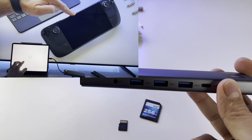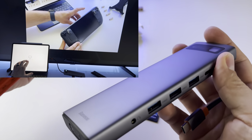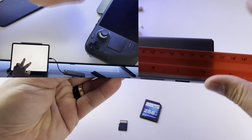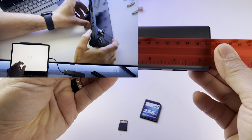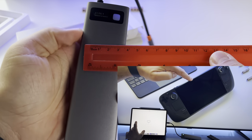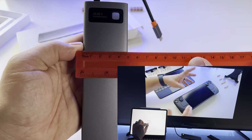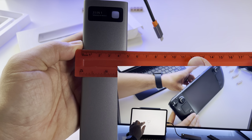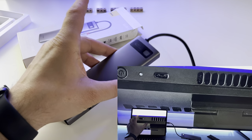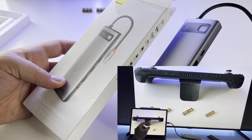Well, let me show you how huge this is, if I can call it in this way. So it has 16 centimeters. Width almost 4.8, 4.5, something like this. Anyway, it's very, very interesting.